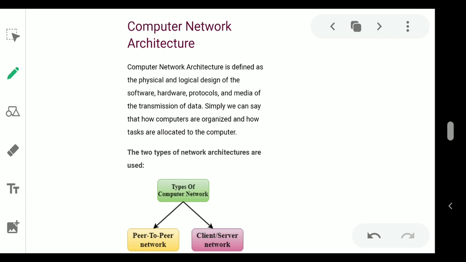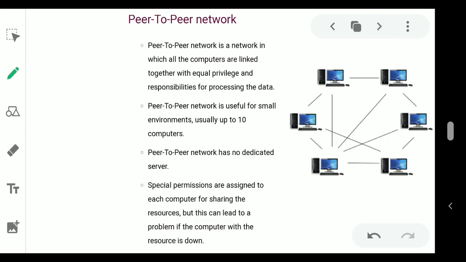According to network architecture theory, there are simply two types of network available. One is the peer-to-peer network, another is the client-server network. First we will discuss the peer-to-peer network, also known as P2P network. In a peer-to-peer network, the architecture allows the client computer to bypass the servers and directly communicate with the other computers.